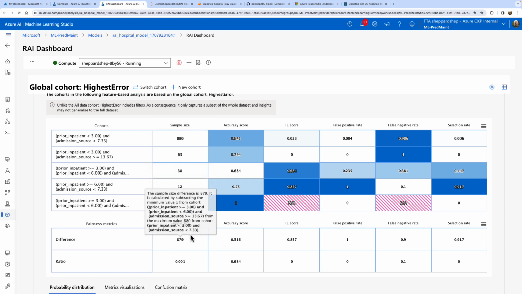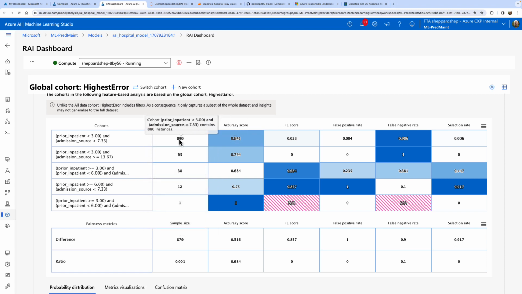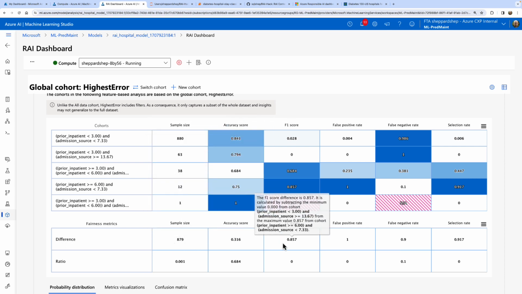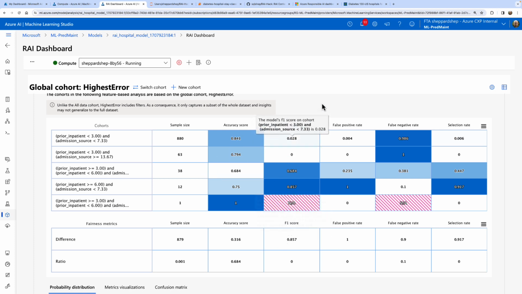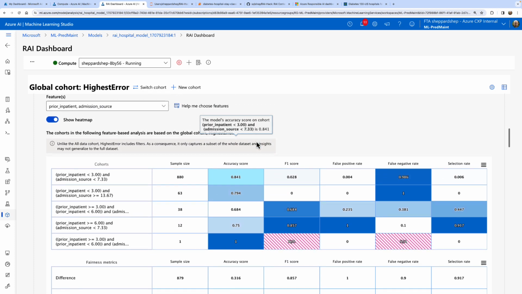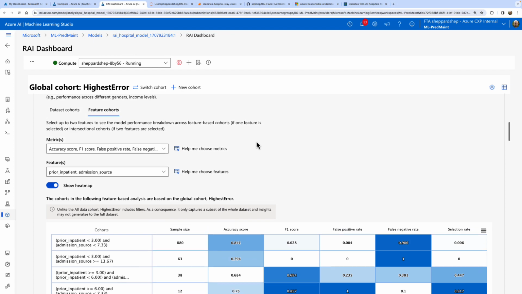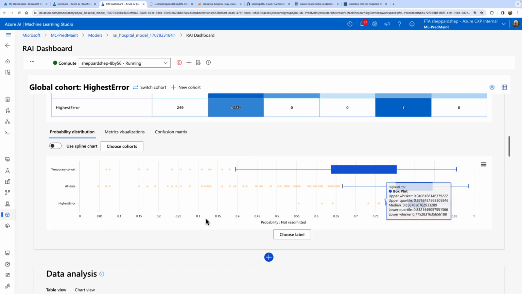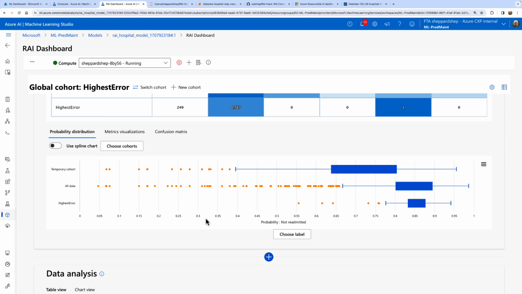Now, this one, the fairness metrics, what we're looking at here is the sample size, which is the largest sample size, and then subtracted by the one sample size, and the difference is going to be 879. So that's where these 2 numbers come from at the bottom, and then you can look at the score on the difference. But this is going to take a lot of time to do some exploration. You're not going to be able to come in here and, in 5 minutes, figure out every single thing that's wrong with your model, even though we have a relatively easy data set to look at.